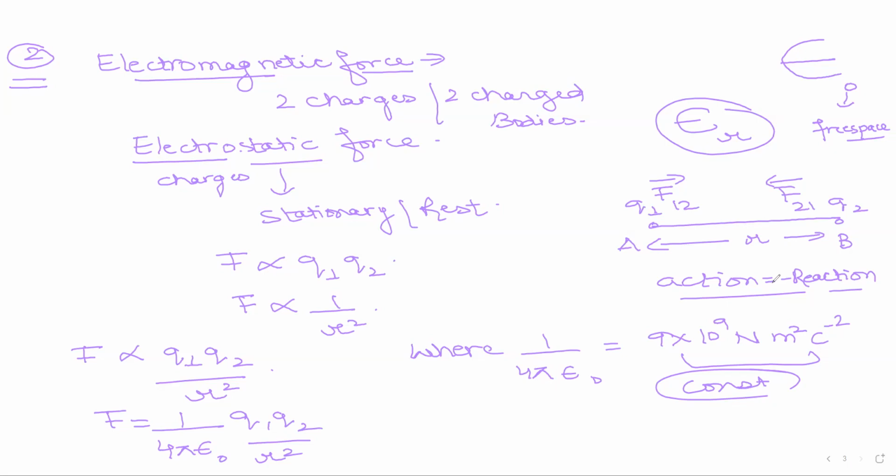I'm kind of confused about this epsilon, but I think as we move on, I'll understand better. Beta, in the next chapter you are going to use this numerous times, because in all the numericals you are going to use this value. There I'll tell you what epsilon r is, when we are taking it in reference to a medium, its value changes. But here we are just concerned about free space, the vacuum. So for the vacuum, this is a constant value and its value is 9 into 10 to the power 9 Newton meter square per Coulomb square.